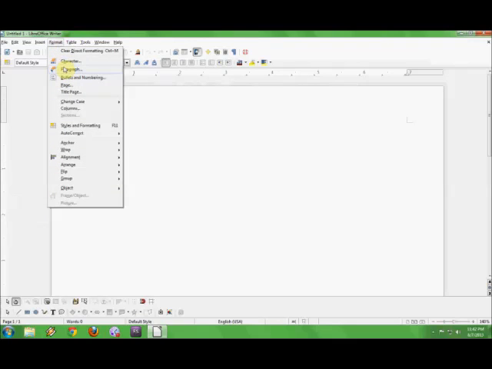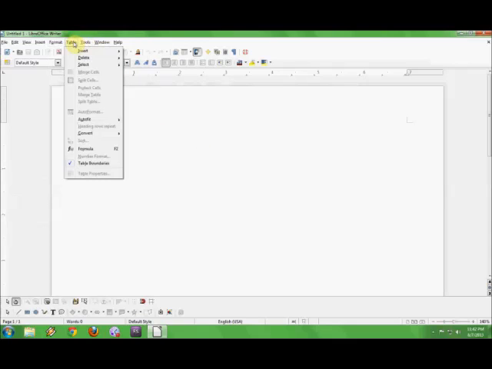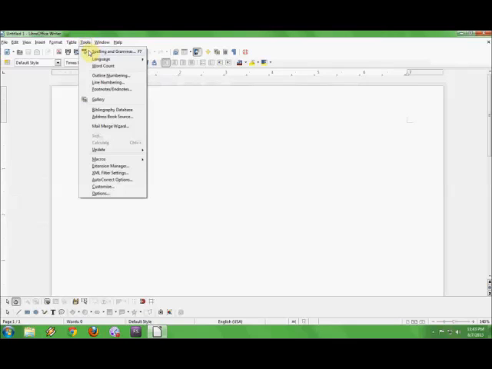Now for format, you can change your character, paragraph, bullets, numbering, title page, styles and formatting, anchor, wrap. Now these right here are things that come along with your drawing program, so a lot of that's in there because they know that you want to line things up, maybe make headers. Table. Insert, delete, select. Okay, very simple table settings, but you can add a table and be able to use it almost like an Excel sheet right there inside your Word document. Autofix, converts, formulas, and so on.